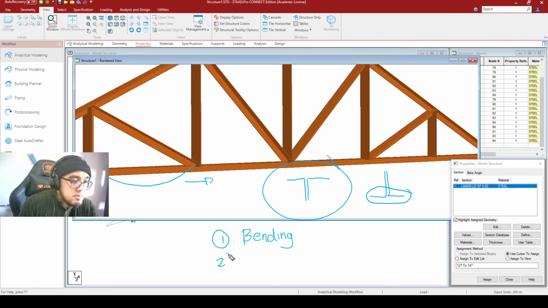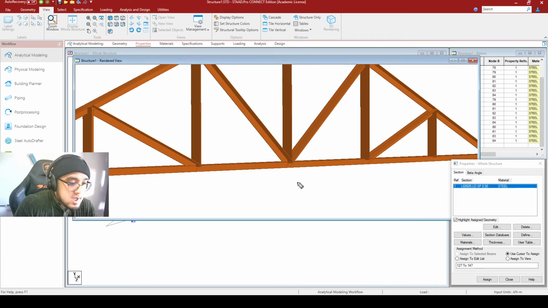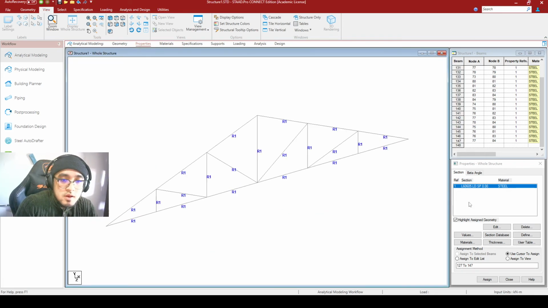And reason number 2, we can actually use these upper connected legs right here as the connection for your web members. So in Tagalog, pwede nating i-welding dito sa part na to yung ating web members. So with that, guys, what we will be doing here is applying our beta angles. So clear ko muna yung screen natin. Okay, so for our beta angles, just click on this part right here at the lower portion of your screen. So it is to be here.